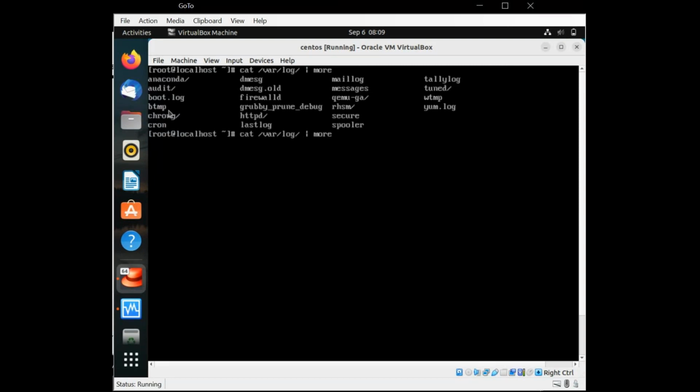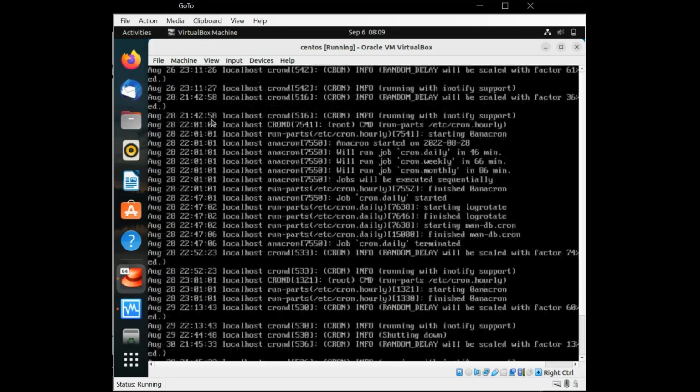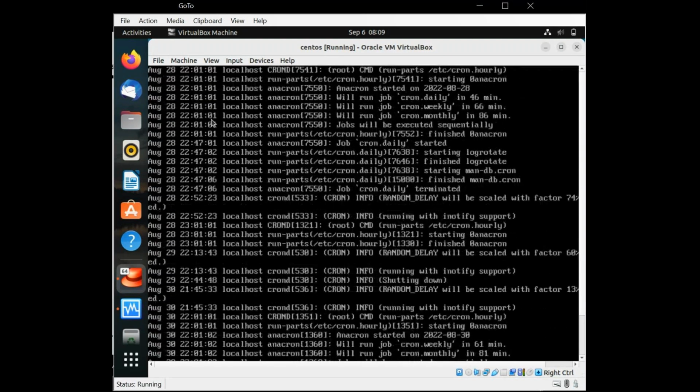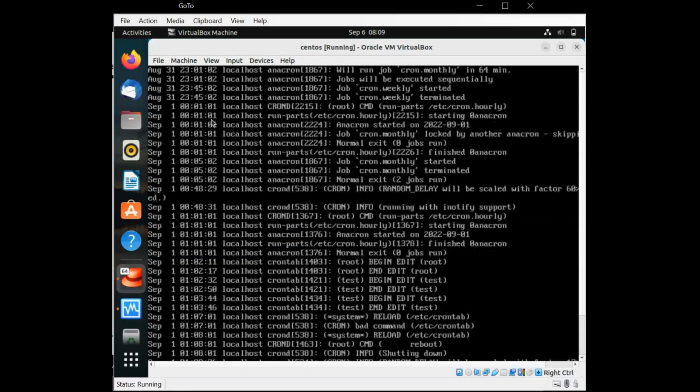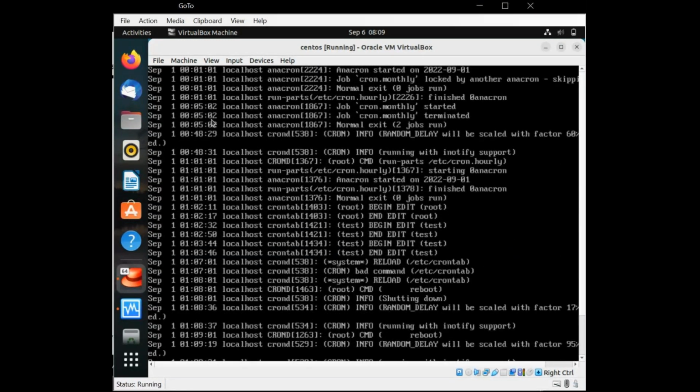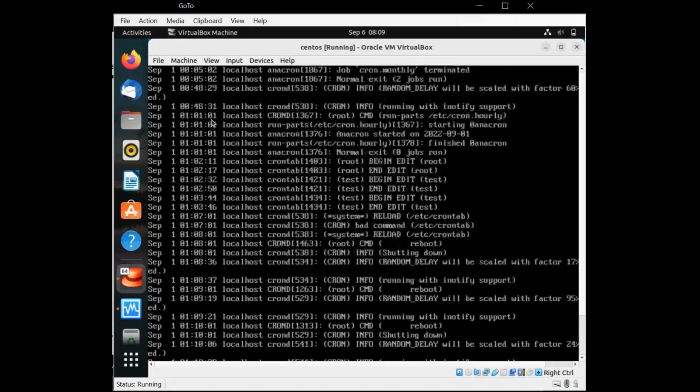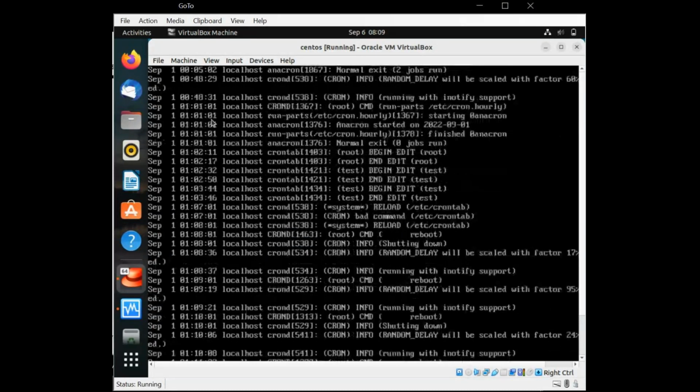BTMP, I'm not sure what it is used for. Crony, maybe. Let's see for cron. What all jobs we might have set are getting displayed here. So the people who are saying that they are not able to set the cron job might get some help here.